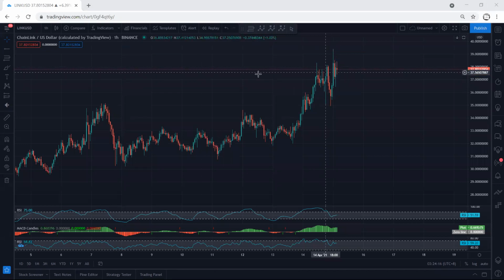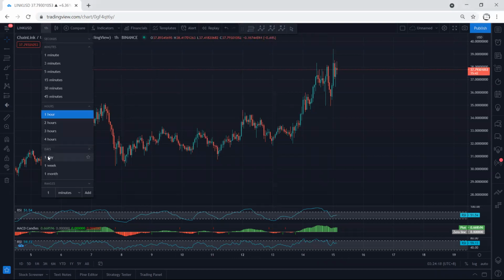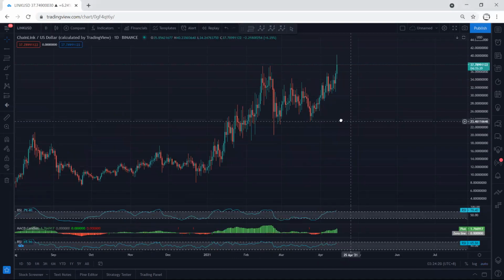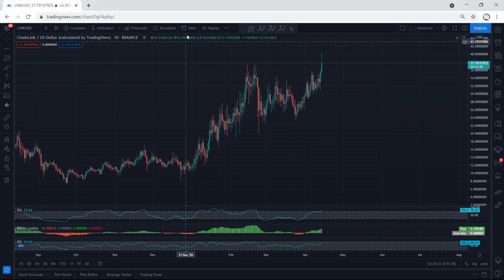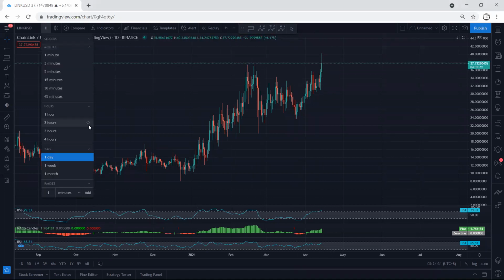But the way it's correcting, I don't think we can get a really good trade setup from what we have right now. Anyway, we move to a higher time frame to see how we can trade. If we move to the daily chart, the only thing we can see is that the price broke that previous top, and now we want to see whether we can expect the continuation or not. Still, we have to wait and see what's next, because right now we cannot confirm.